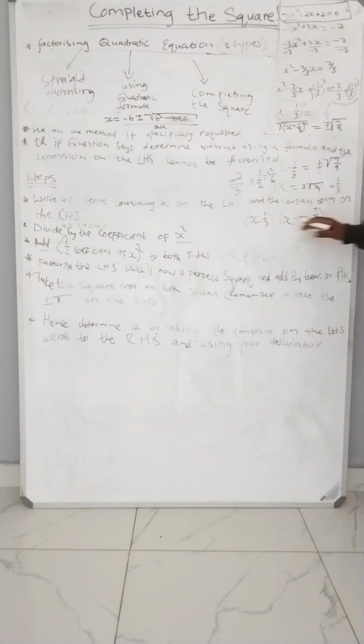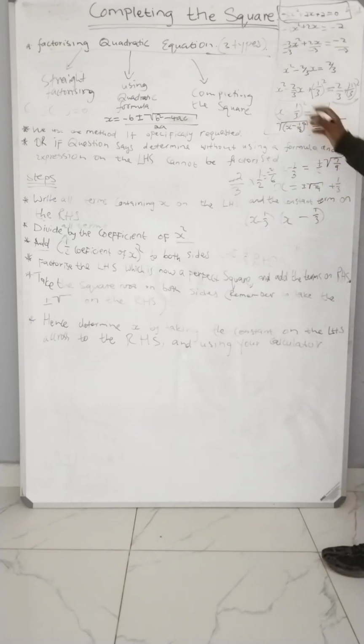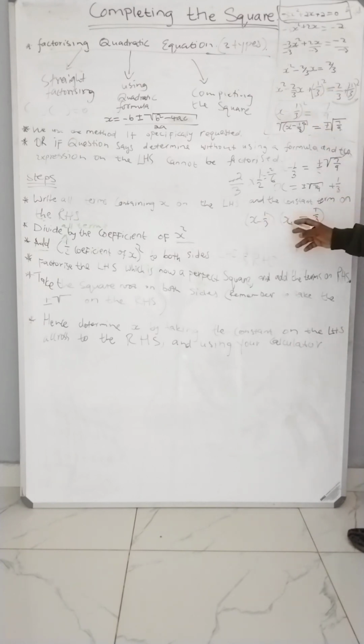So because it's 2, then we write 1 and say squared. It's 1 times itself, so squared. So this is why it came up to be like this. So if you say minus 1 over 3x and minus 1 over 3x, it's going to give you minus 2 over 3x, and we can show that because this times that is going to give you x squared.